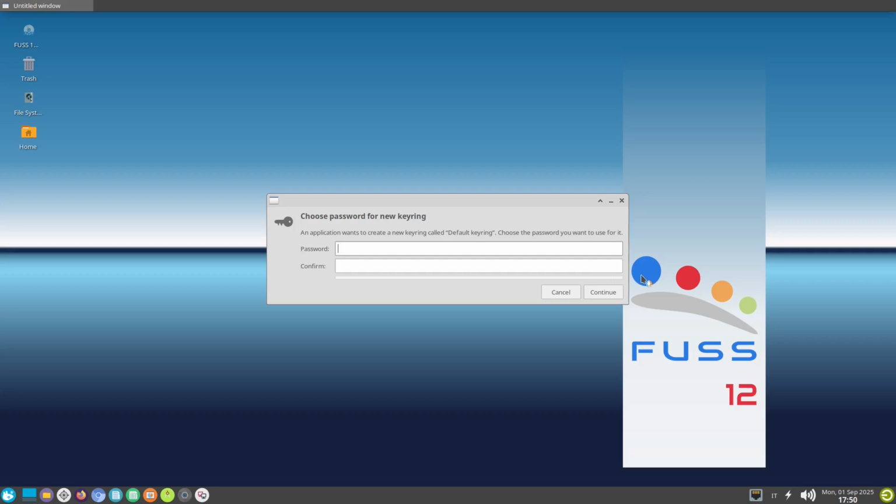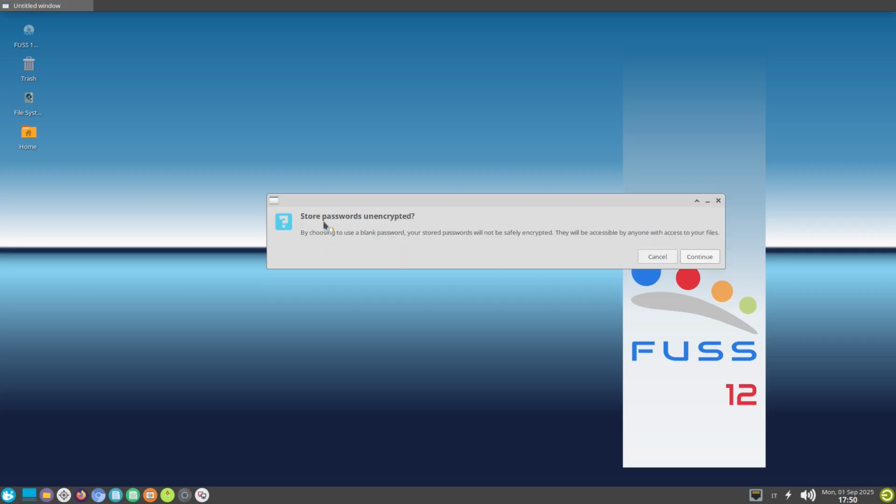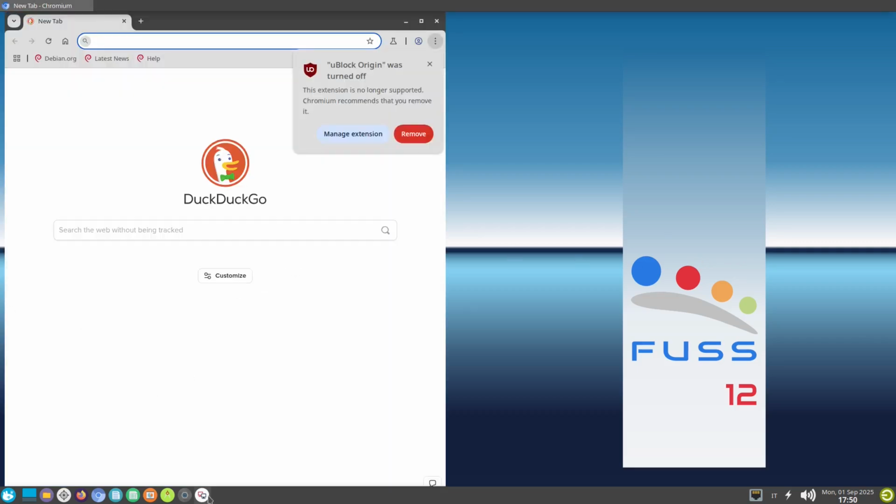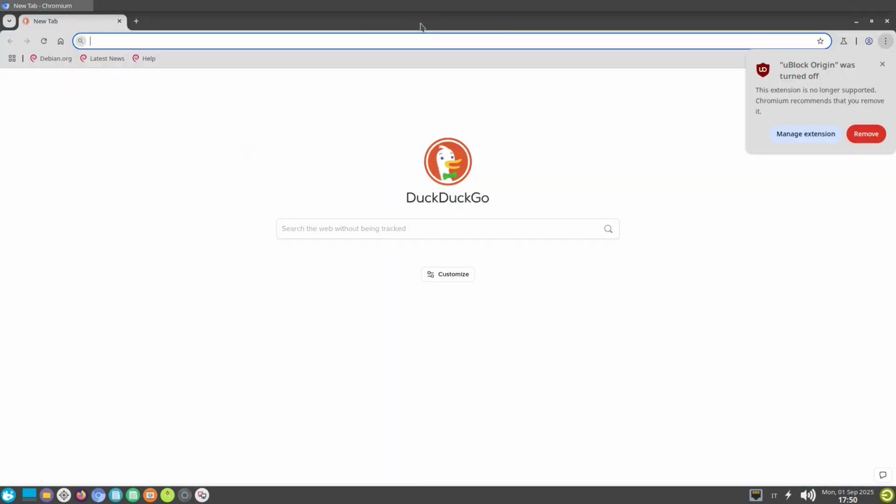And Chromium is asking for a password. I'm going to click on continue. If you don't put a password in, you'll never have to put a password in. If you do put a password in, and you forget it, then that's on you. All right, so here we are on Chromium, and we got the websites to Debian, Debian Latest News, and Debian Help.